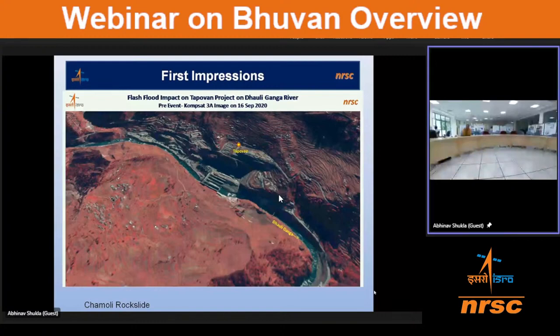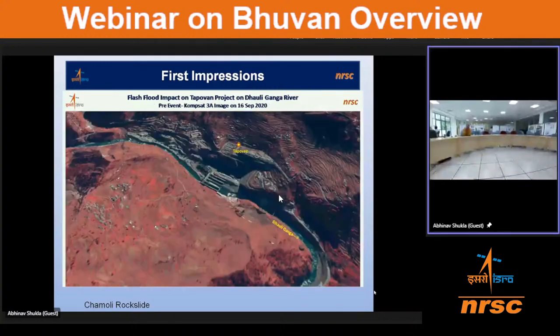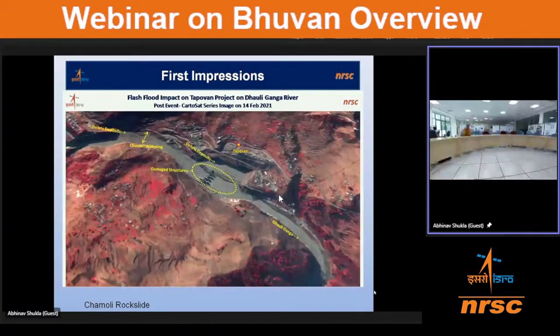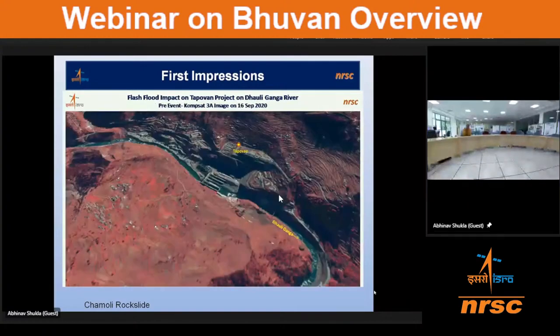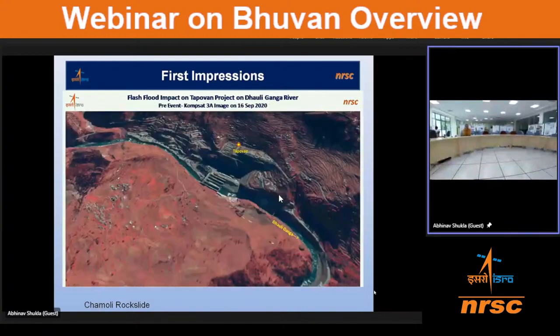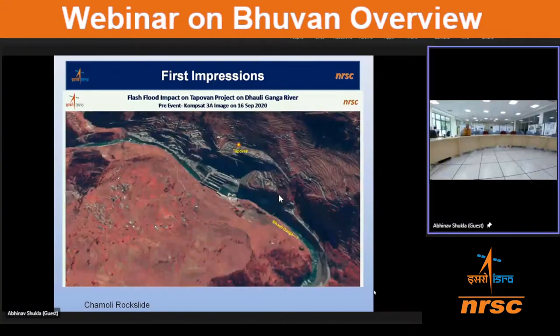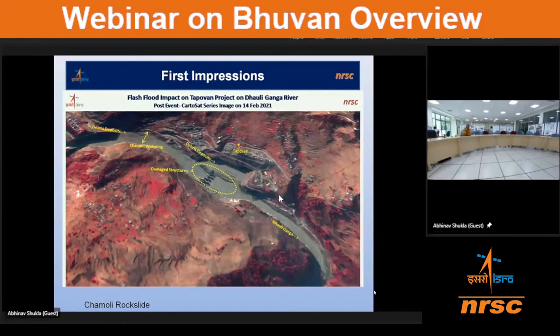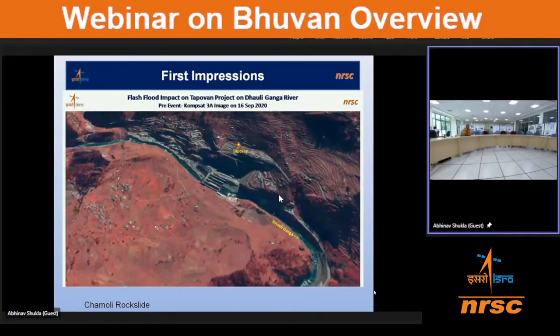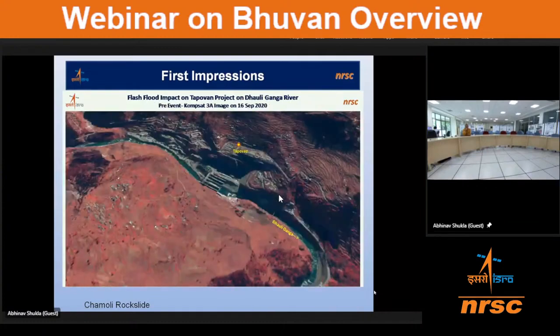So space-based technologies basically help you to identify such kind of disasters that happen in very inaccessible areas, or which have a magnitude of kilometers and kilometers, which otherwise will become very difficult to assess in terms of the kind of disaster that has happened, be it the material disaster or be it human disaster. So basically for damage assessment aspect and immediate relief and rescue operations, these kind of inputs are highly appreciated by the concerned rescue operations.